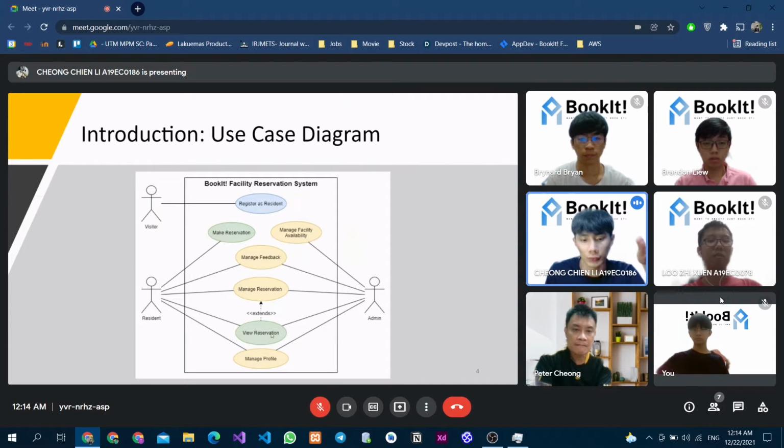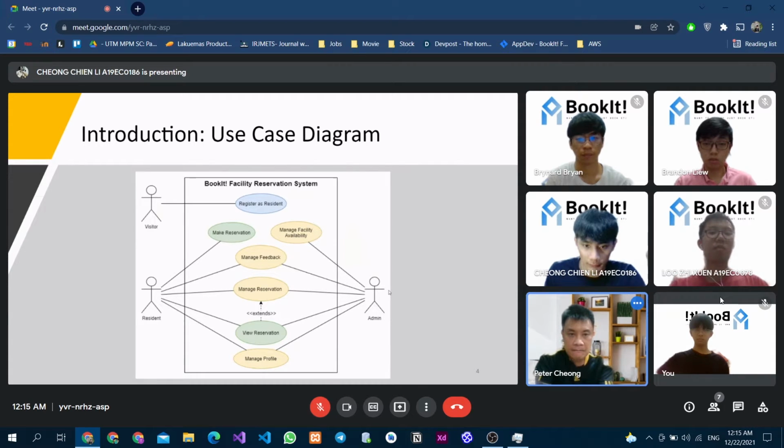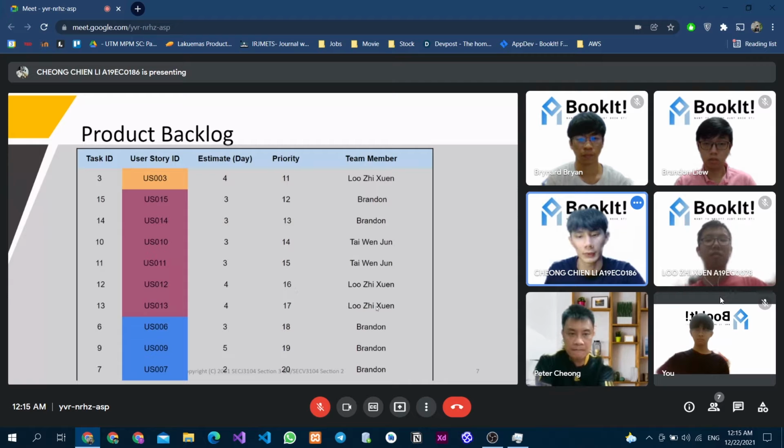You can also view all of your reservations as well as manage your profile details. And for the admin, you can manage everything. I'll just go through; here is the backlog, skip.